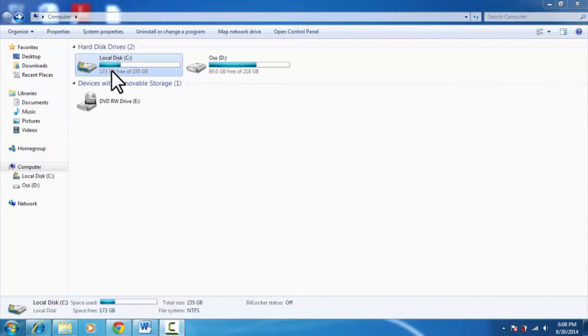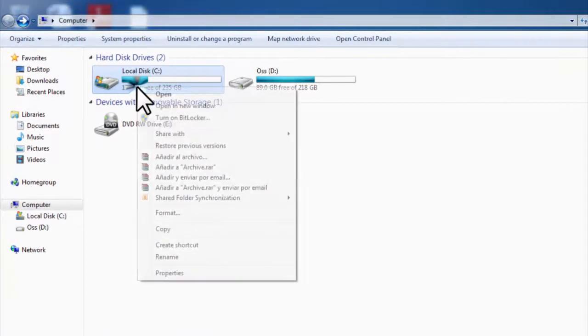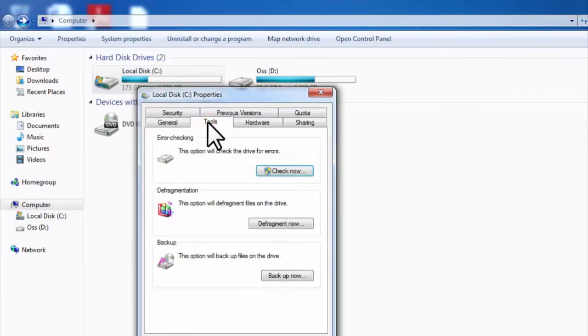At this point we're going to try to fix some problems related to the hard disk drive. We're going to analyze and try to fix those problems. So let's go and right click on the local disk C, select Properties, then go to the Tools tab, and let's start with the first tool, error checking.